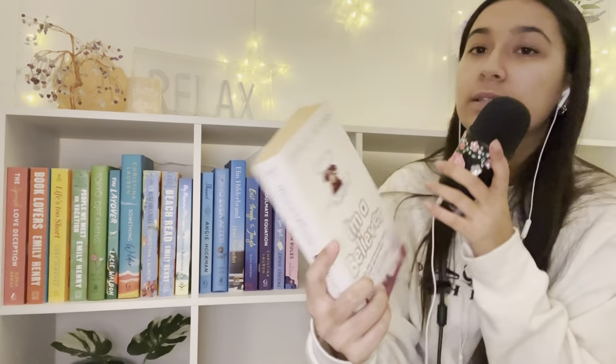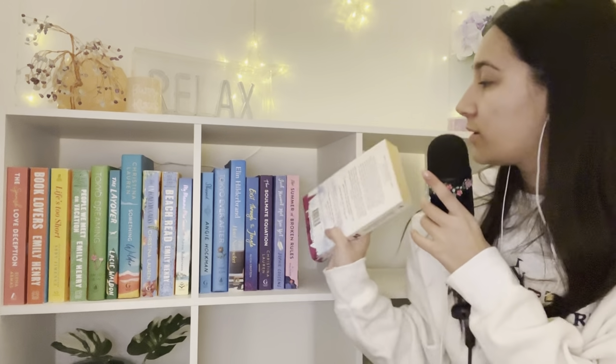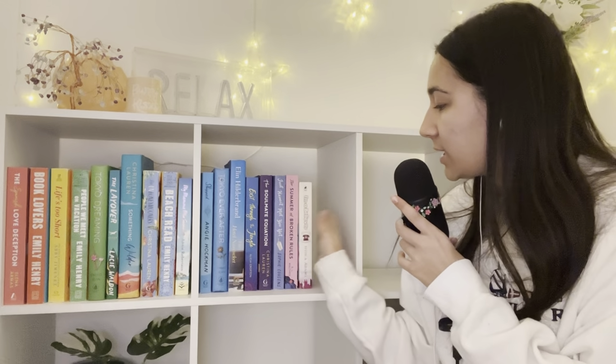The books I have for romance are mostly white books. So I think we can put this here because it's purpley, kind of.